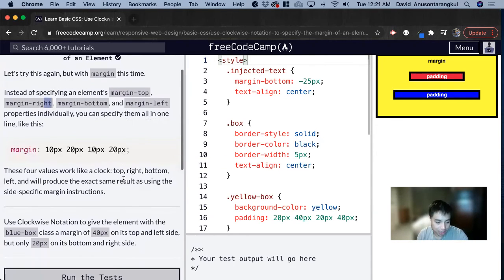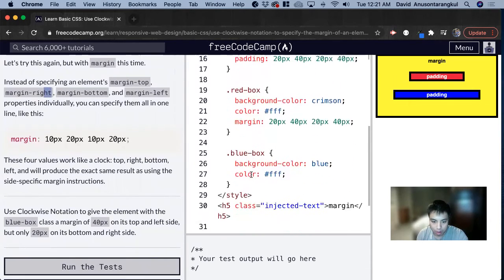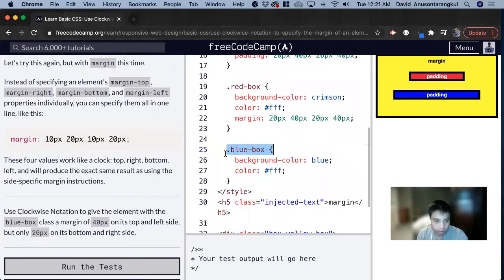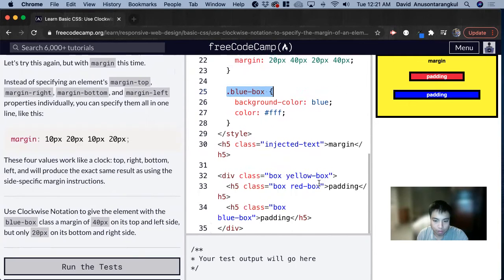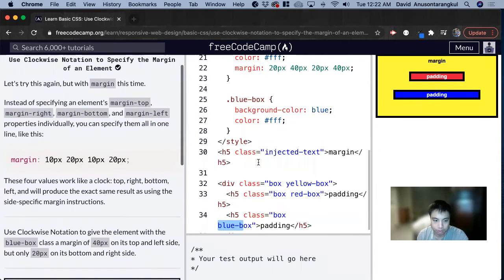For this exercise, we want to use the clockwise notation to give the element with the blue-box class. Here, look at the blue-box here, that's the period, signifying that as a class. And then we want to have it a margin of 40 pixels on the top and left side, but only 20 pixels on the bottom and right side.